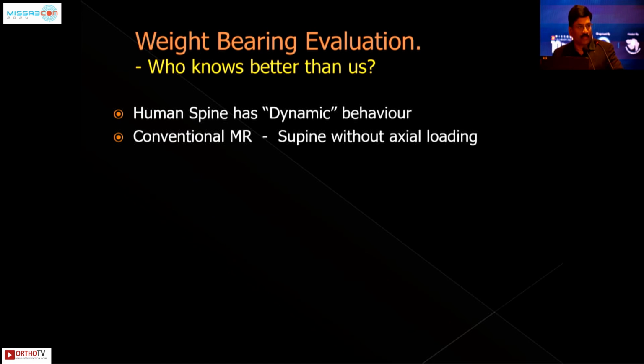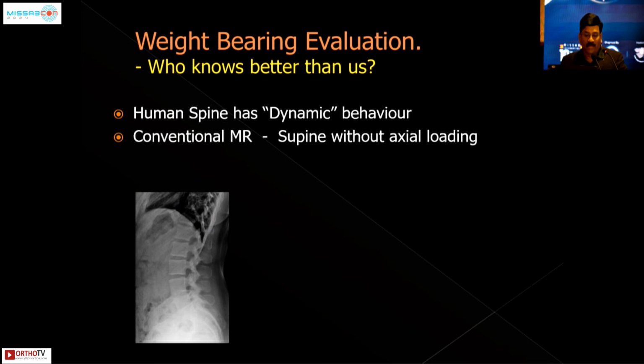I think most of us spine surgeons don't operate on any degenerative pathology of the lumbar spine without taking a dynamic X-ray, without taking a standing X-ray. Even for deformity cases, we always incorporate weight bearing. But what we see in standard weight-bearing radiographs is the vertebral body's alignment and the amount of translation. What else we can also see is the soft tissue component, which is more revealed when you make the patient stand and bear weight.